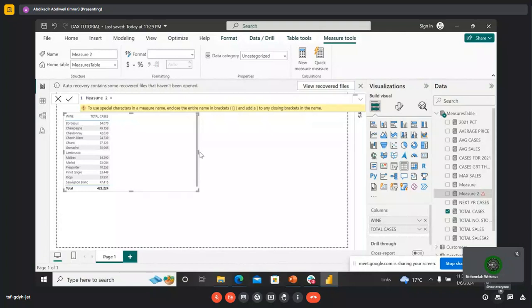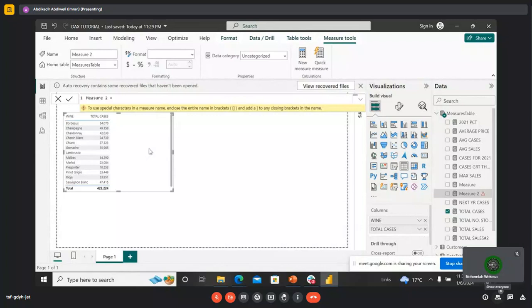Now we only have one measure, but if you had other measures and you wanted to get total cases for 2021 only, that filter would affect all other measures in the same visual. So you want to come up with a filter context that will not affect the visual, basically a different filter context for different measures in the same visual.